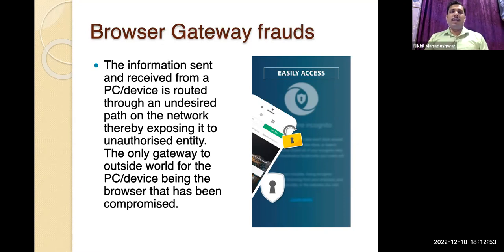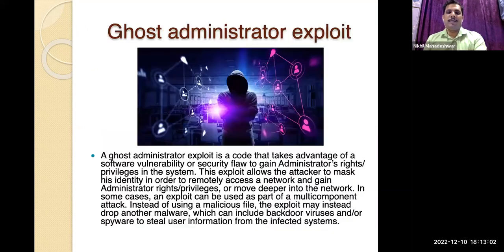Browser gateway fraud. At times these extensions are also vulnerable, and that extension can lead to the download of malicious intent at your system level. So ghost admin exploit, or you can say RCE, which is remote code execution. People tend to use outdated systems. Even I see a lot of organizations using Windows 7, which is actually out of support. So why should you not use it?